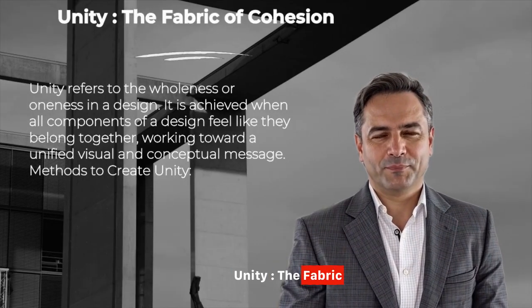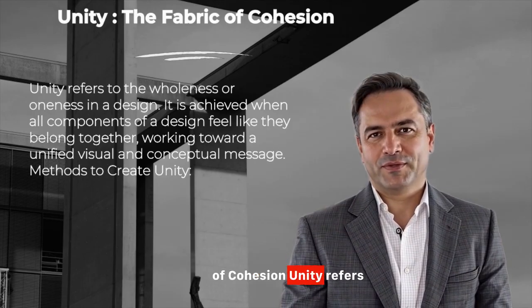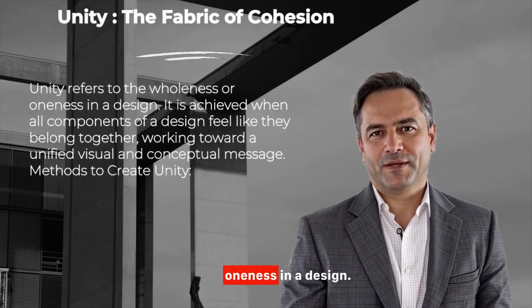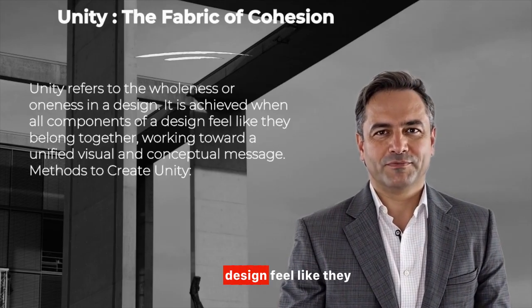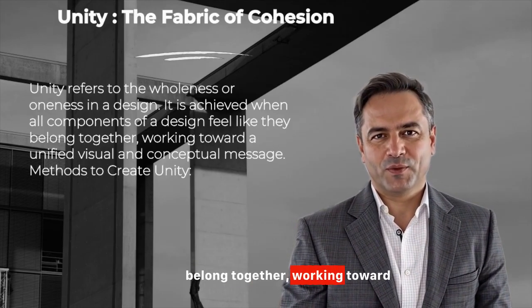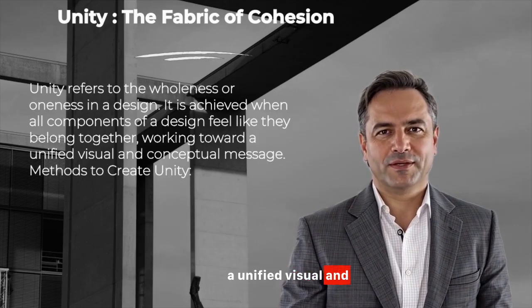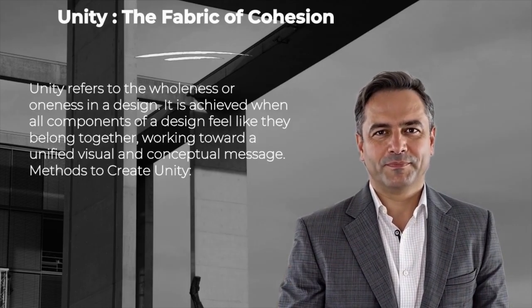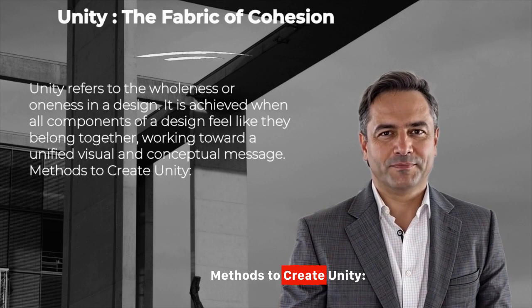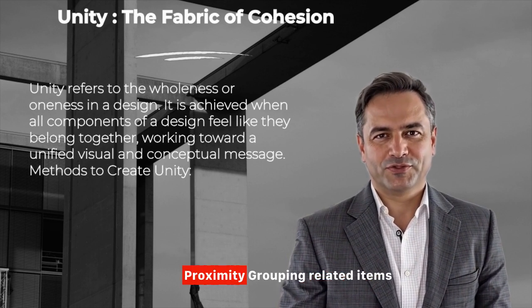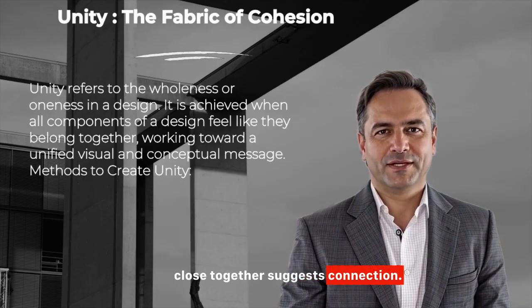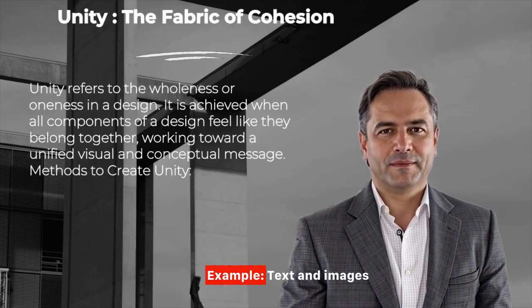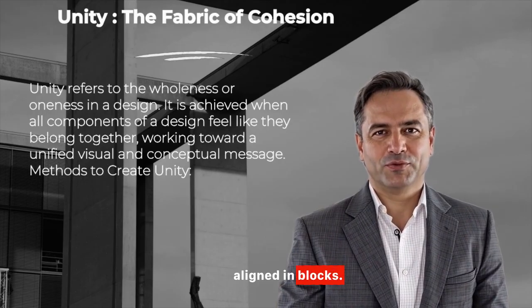Unity, the fabric of cohesion. Unity refers to the wholeness or oneness in a design. It is achieved when all components of a design feel like they belong together, working toward a unified visual and conceptual message. Methods to create unity. Proximity: grouping related items close together suggests connection. Example: text and images aligned in blocks.